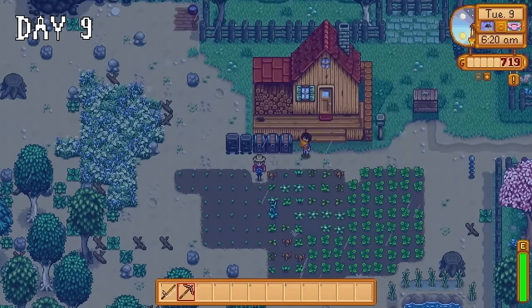Anywhoomst, I head to the flower festival where I purchase the tub of flowers crafting recipe and a rare crow. Then I decide to dance with nobody.